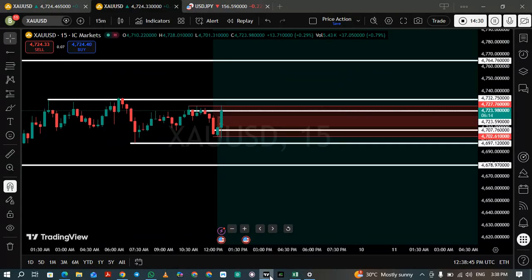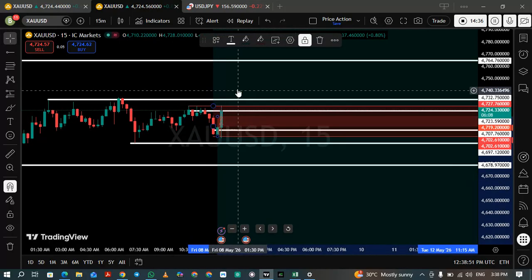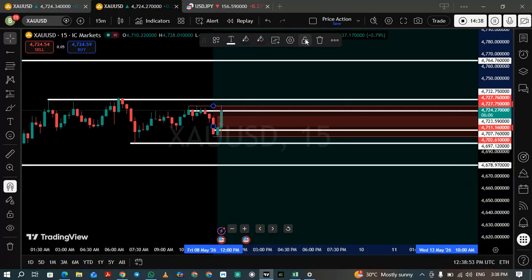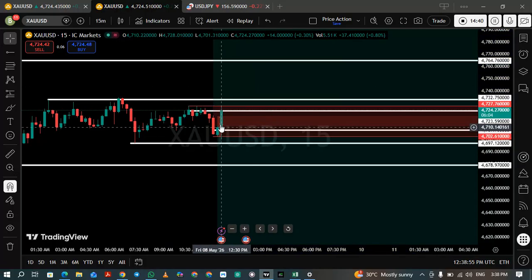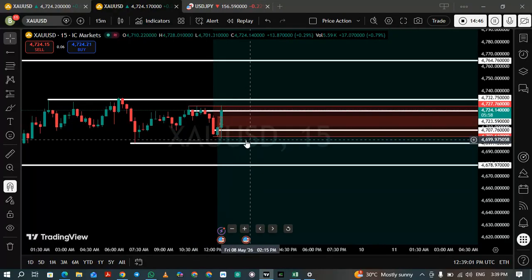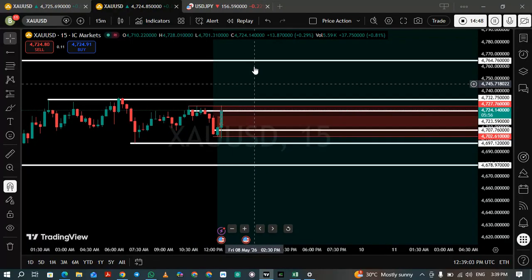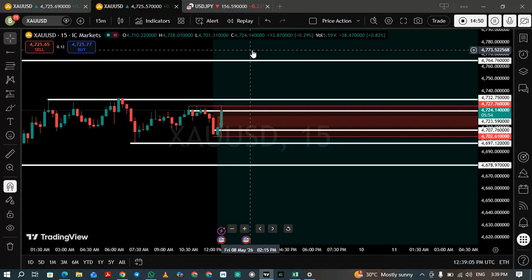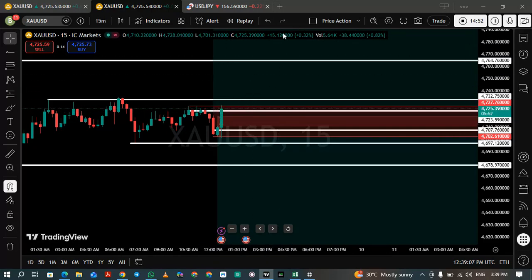The market is confused. That's why you're seeing this. There's confusion in the market. So gold might decide to burst out and go flying all the way up, or just camp all the way down here.